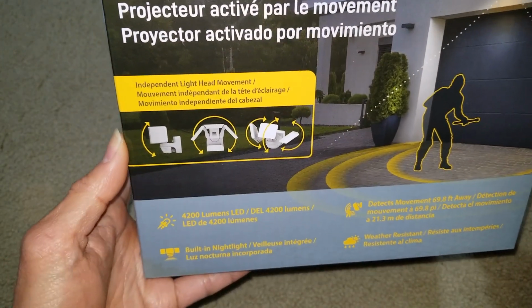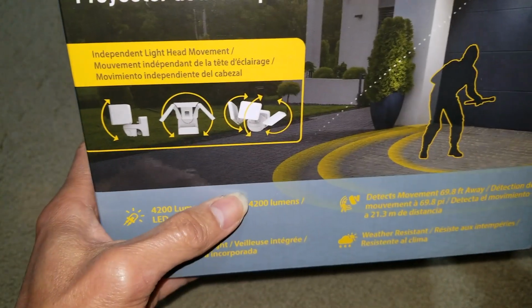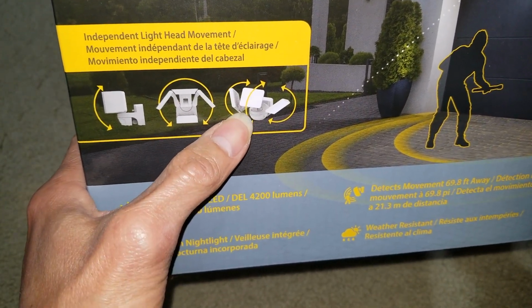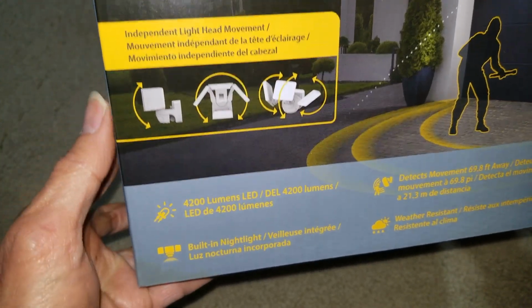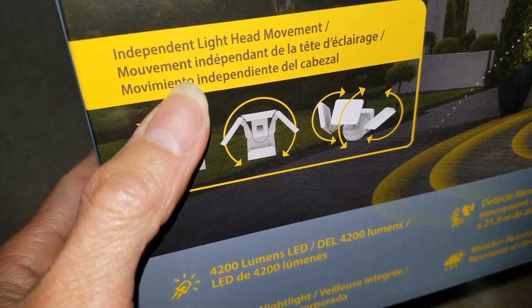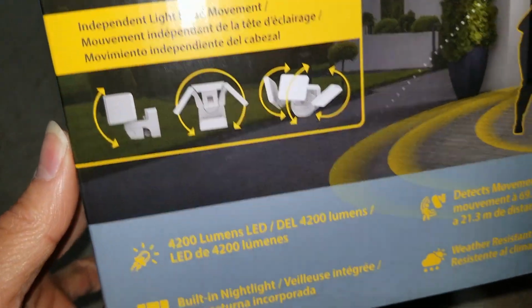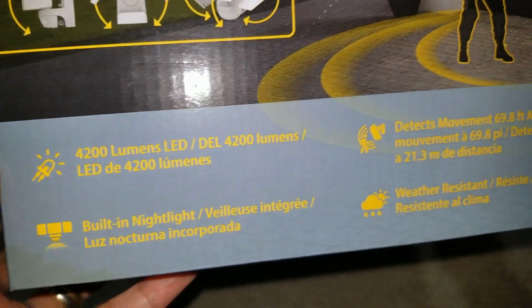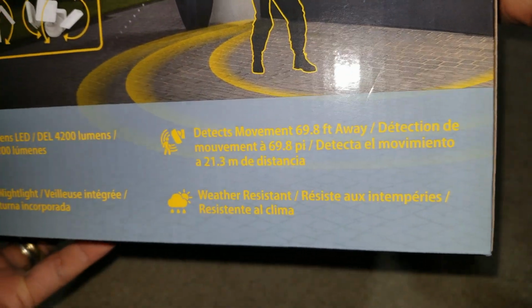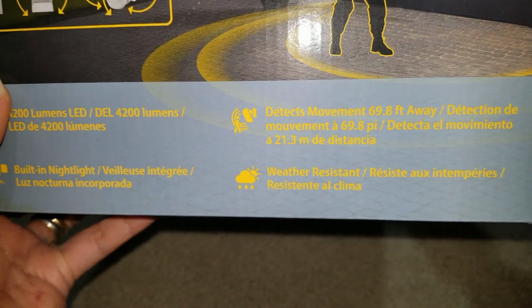It has 3 big LEDs that you could move around. Independent light head movement. And this one is weather resistant.